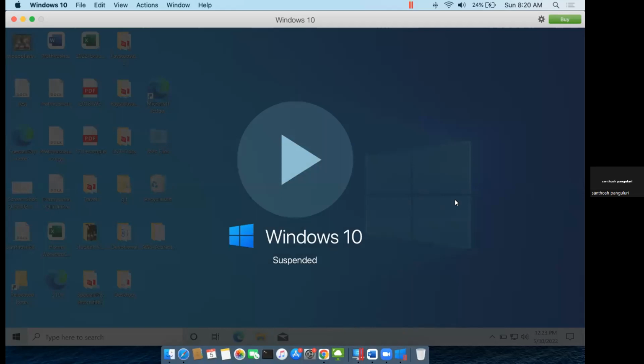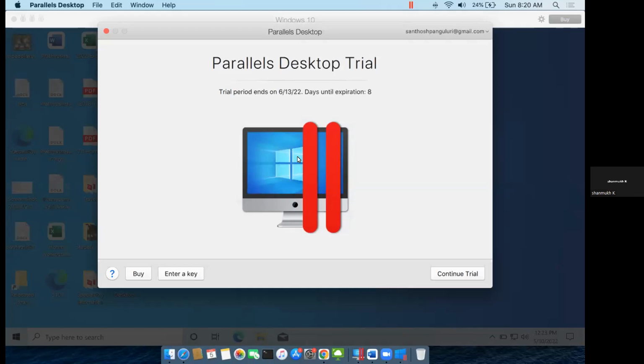Can you see this now? Yeah, I can see. Please resume it. Okay. That's fine. You can access this one. And can you access this Windows 10, which is showing as suspended? Click on the play button. No, it's showing suspended. I guess the trial version has ended. Okay, then you have to install this again. Please work on it. Sure, I will.